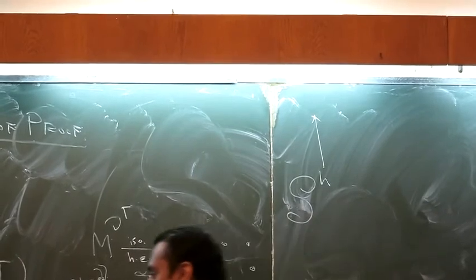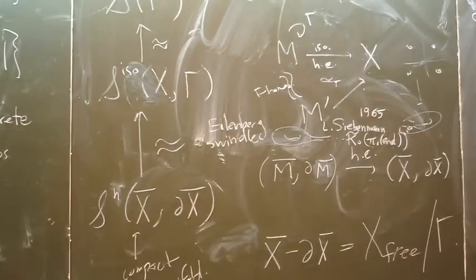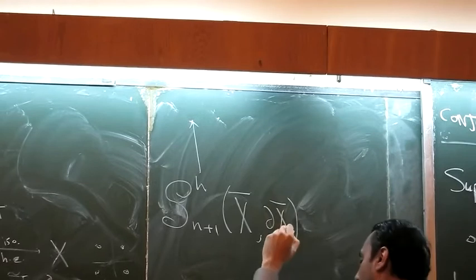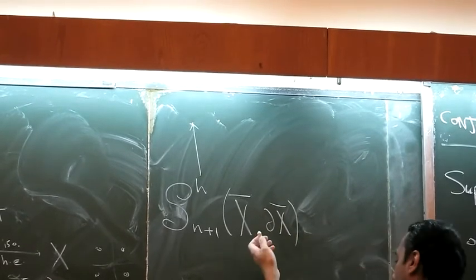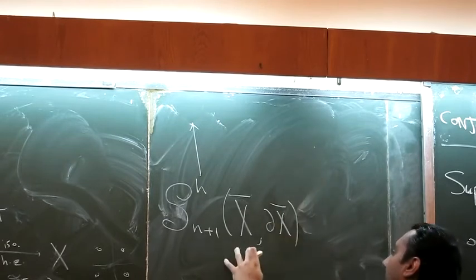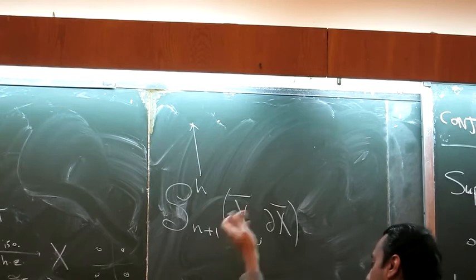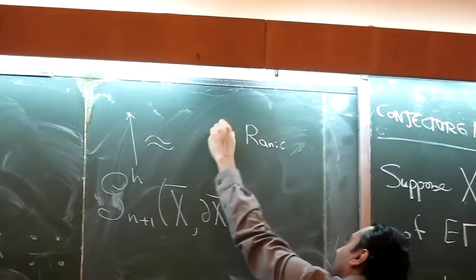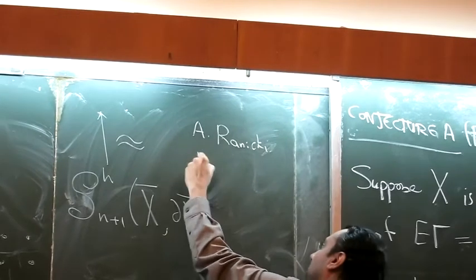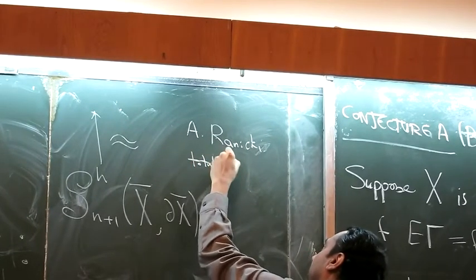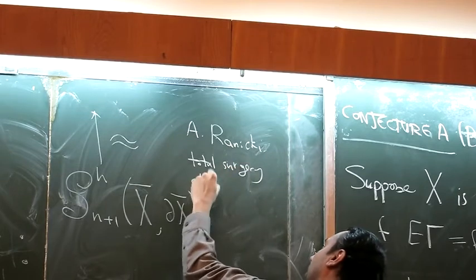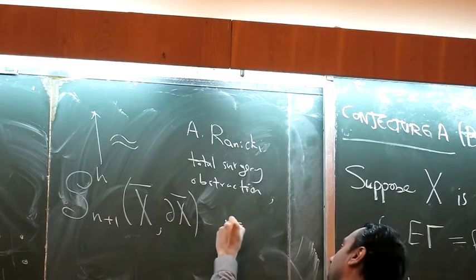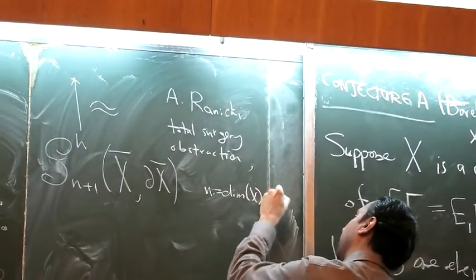This H means homotopy equivalence. There's something called the algebraic structure group of Andrew Ranicki. It's an actual group. This over there is a set. This is a group. So this map from this algebraic structure group is a bijection. This is using the Ranicki total surgery obstruction, the relative form of it, where n is the dimension of X and has to be greater than 4.